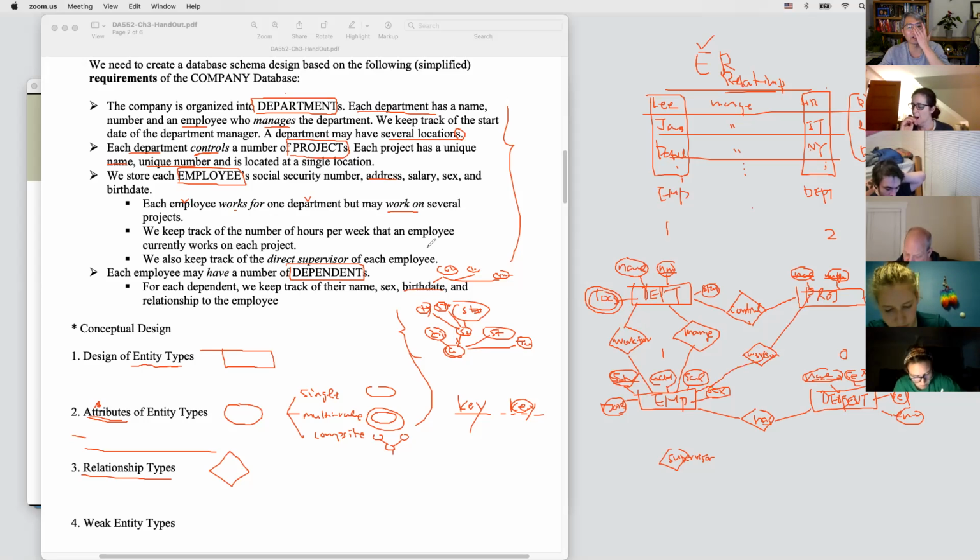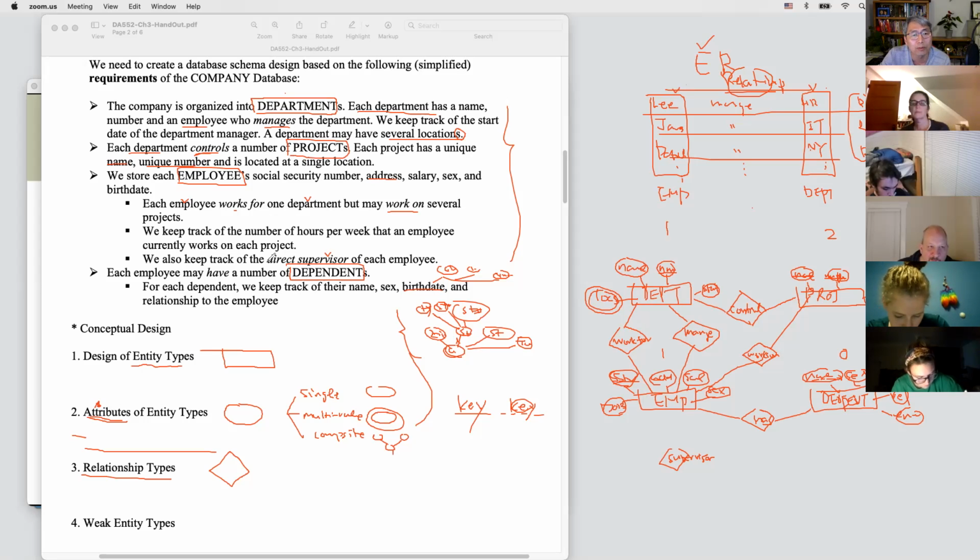Okay, so then keep track of direct supervisor and have a number. Then my concern is this one. So here, a relationship, you can see, has two entities, right? So one is here, in this case the employee, another one is the department.